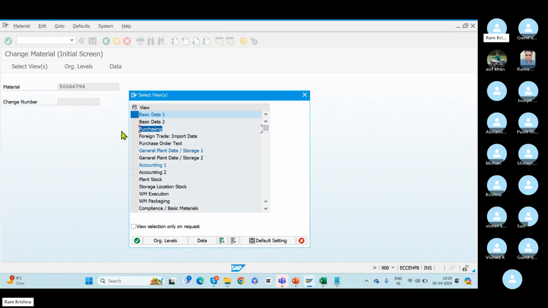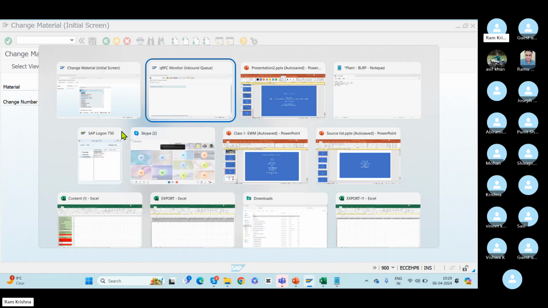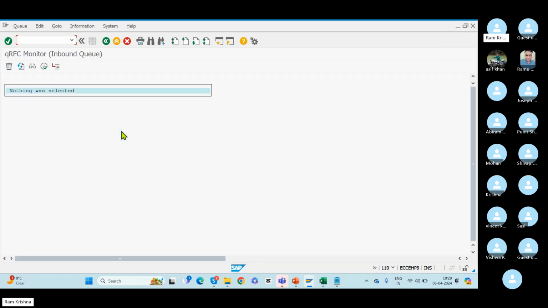So basic data means at the client level, where at the respective company level we are managing the product basic data, and later we are extending it to purchasing, sales, which is with respect to plant level. So when you do something, it will come to the client level, then it will go further. First you need to maintain it at the client level. Then only you can manage it at the plant level, storage location level, all these levels, because all these plants are available in the company.